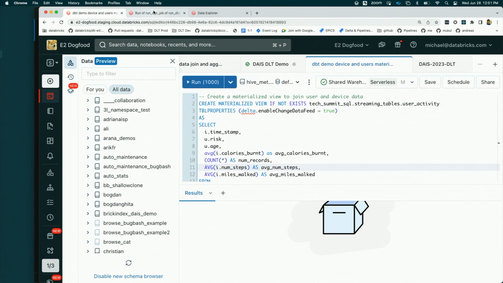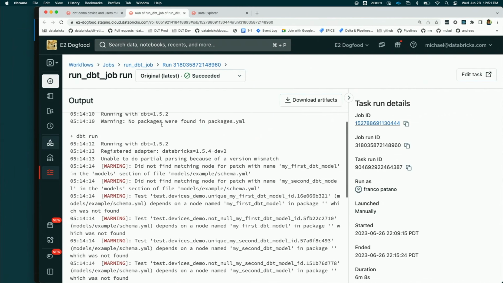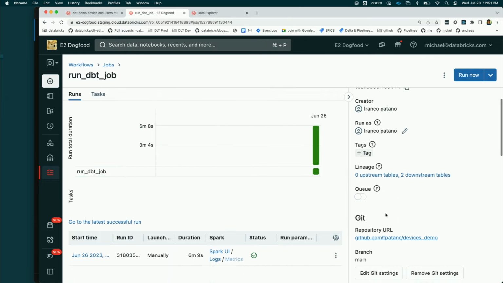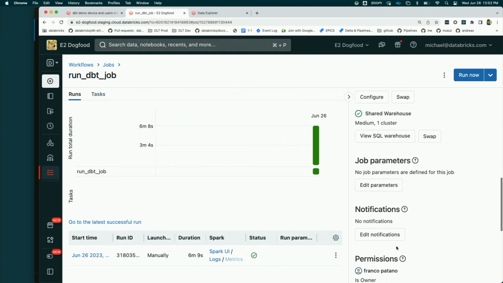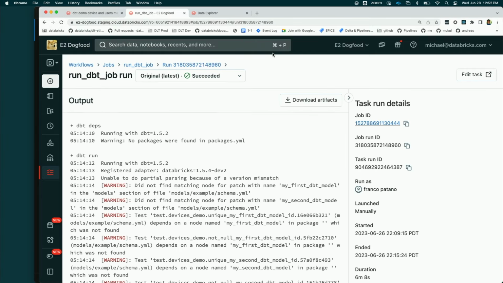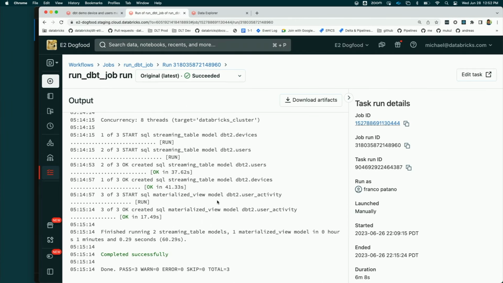And then what I'm going to do is I'm going to go into Databricks jobs, and I kind of already did this beforehand, but I'll just show you how it works. Essentially, I committed this to get my GitHub repo. I told the Databricks job, go grab that repo, run it on a Databricks SQL warehouse. And it did that. So now, awesome. My DBT code is checked in. I have my version control. I ran my job. Let's check out my tables.